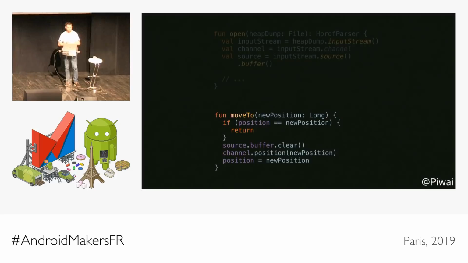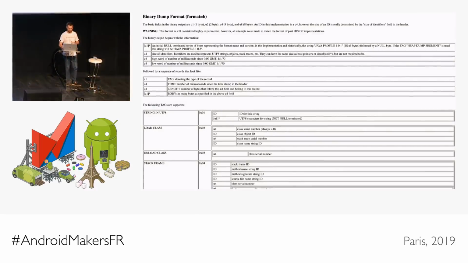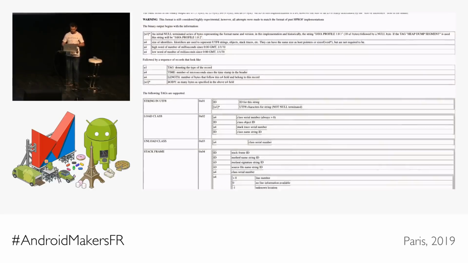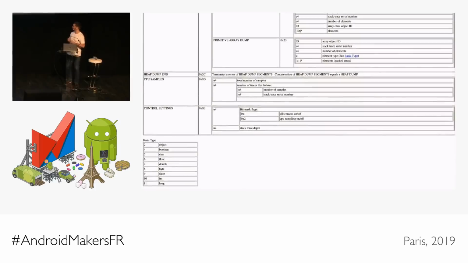Cool. So now we know how to read bytes. How do we write a heap dump parser? Well, there's a spec, fortunately. It's very nice if you like to deal with bytes. Okay, this is a U4, and this is an ID, and blah, blah, blah, and it goes on and on. It's a lot of stuff. Most importantly, it's for the JDK, for the Java VM. Android heap dumps are different.